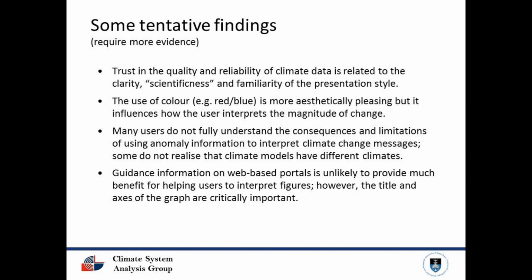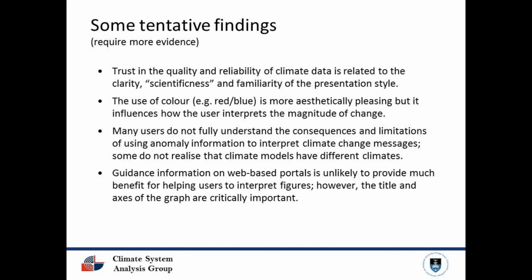And this really came across when we compared the results from A to D to those M1 and M2 plots, which had more information, but crucially each model had a different mean because they have different underlying climates in the different models. And I'm not sure everyone in the groups realised that this was indeed the case. And I think this is very important, not only when visualising climate information, but also when communicating anomaly information. So this is something that I'd definitely like to explore further.